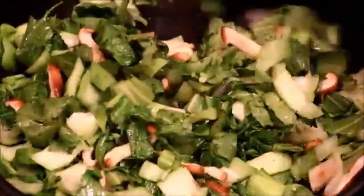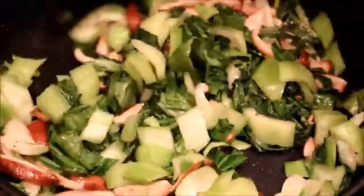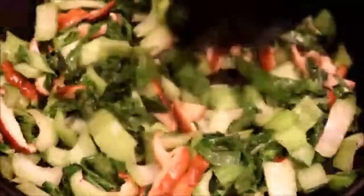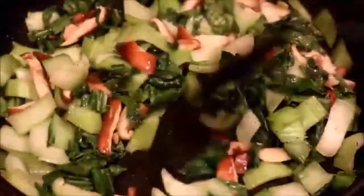Okay, look at that, guys. That's looking good. That bok choy. I'm not sure which I like better, the leaves of the bok choy or the stem parts, because I could eat it real good. But you know them dark leafy vegetables? That's some iron up in there, guys. That's some vitamins and minerals in this dish. So that's moving along very nicely. Let that cook a little bit more. I'm going to cut that down just a little bit.